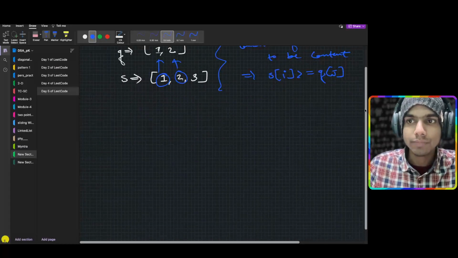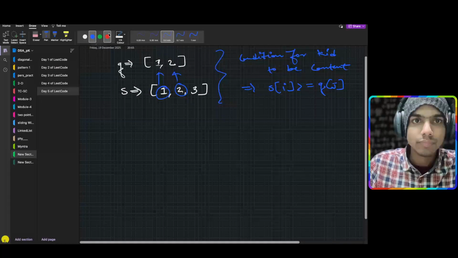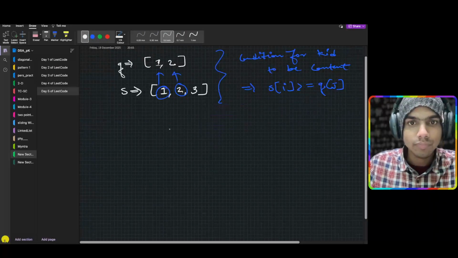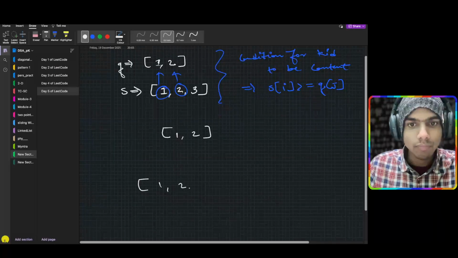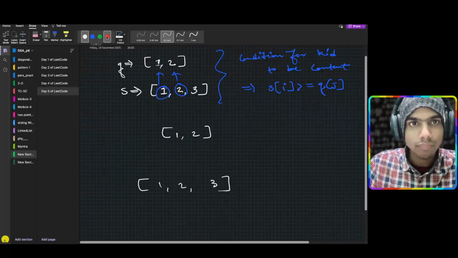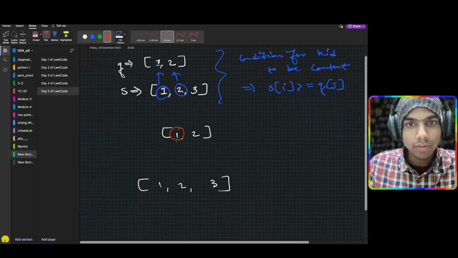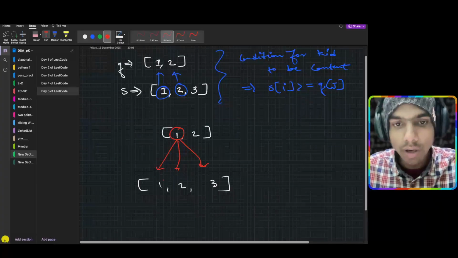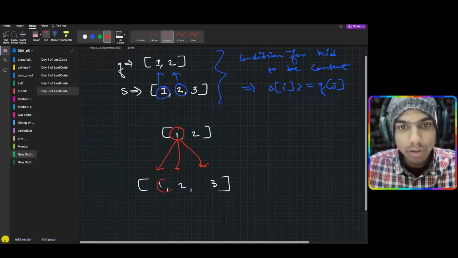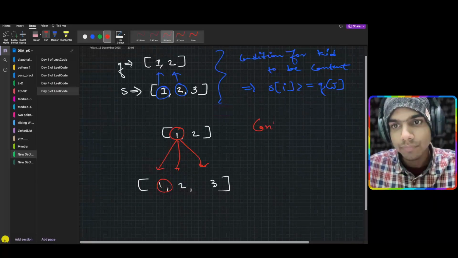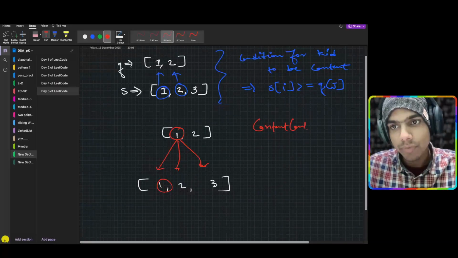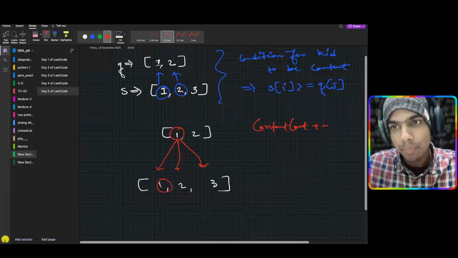We can do one thing. We can pick this one and compare with this, compare with this, compare with this. Anytime we get an equal number or greater number, we will increase the content count, content count plus plus.